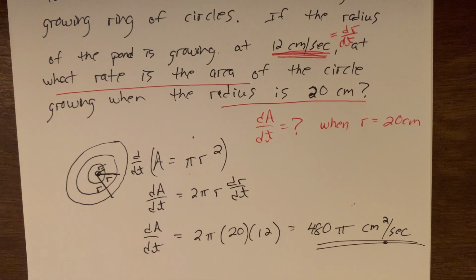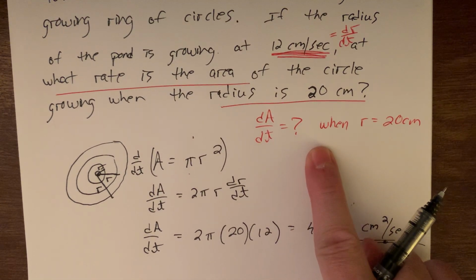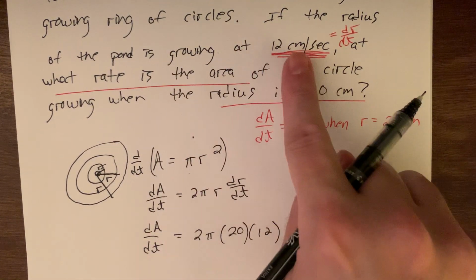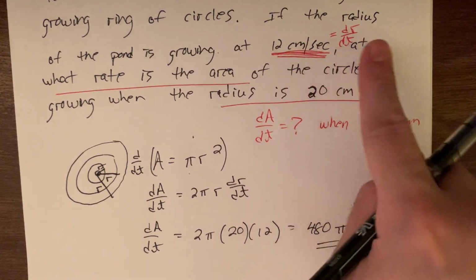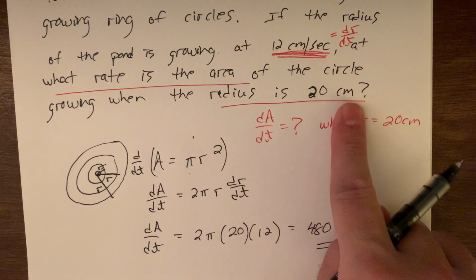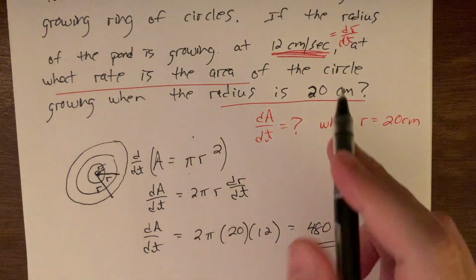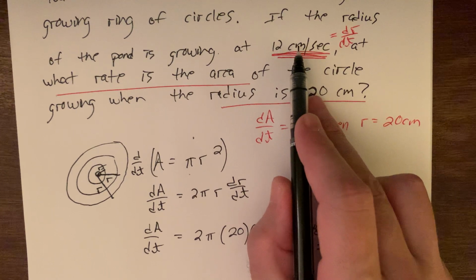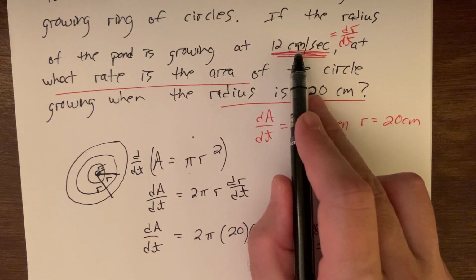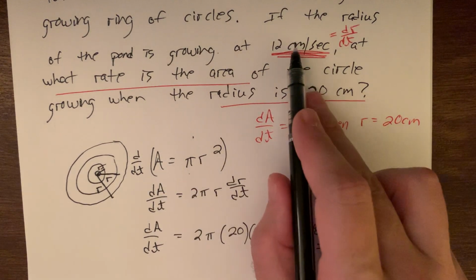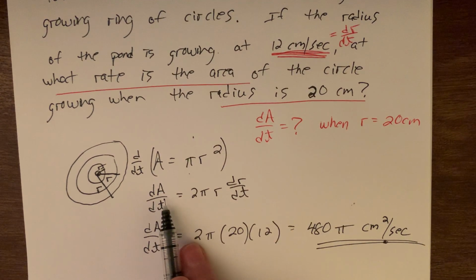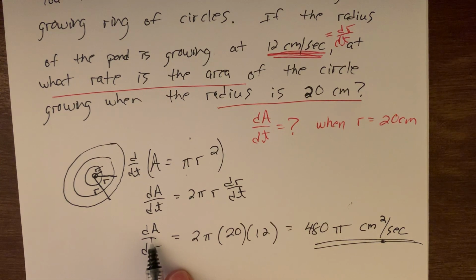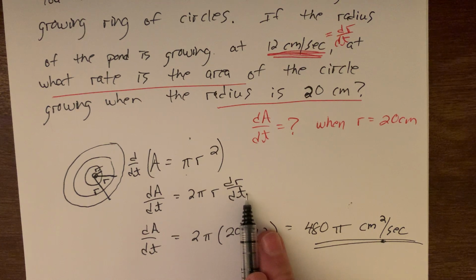We're going to do a couple more examples, but just realize how I easily could have reversed this question. If I said, if the circle grows at 12 square centimeters per second, and then asked at what rate is the radius growing, I reversed the question. That would have been seen by the units, 12 centimeters squared. Square centimeters don't go with radius, square centimeters go with area. So this square centimeters per second would go with the derivative of area. That would have set you up that this would have been plugged in over here, and you would have solved for dR/dt over here.